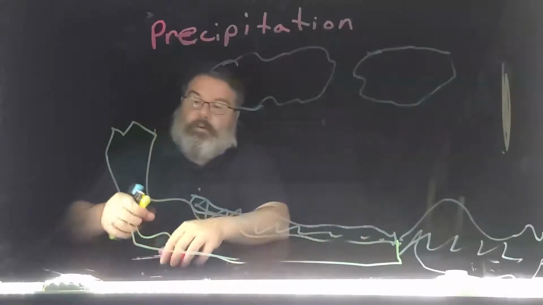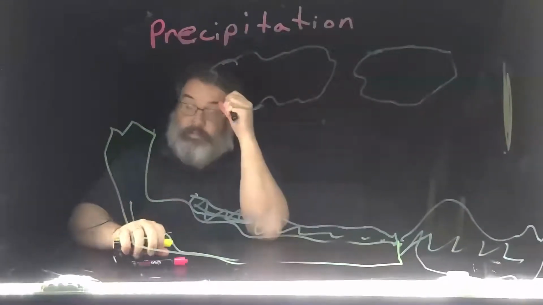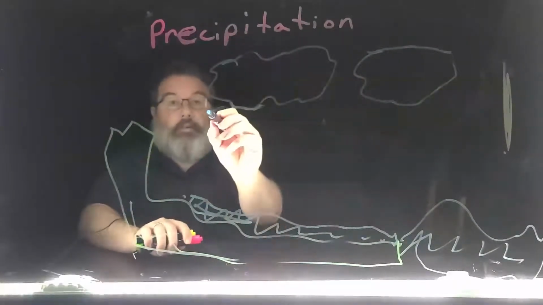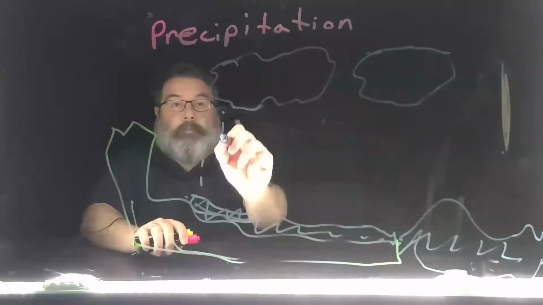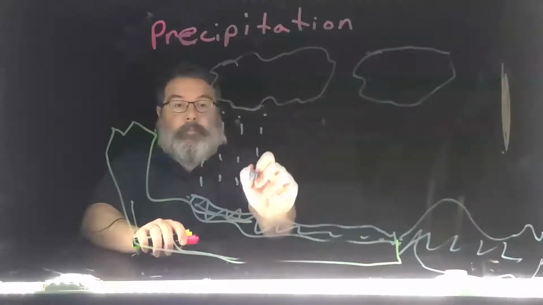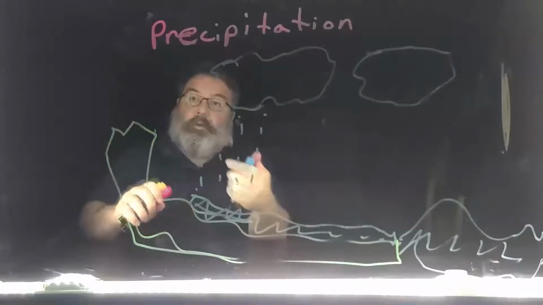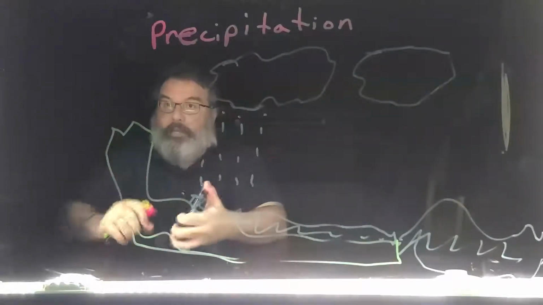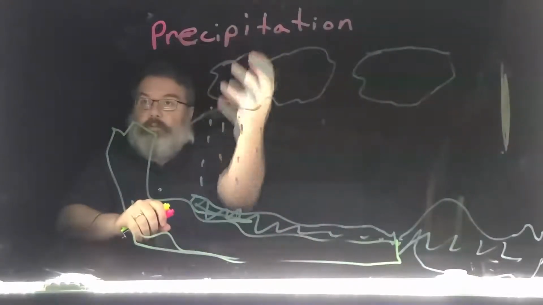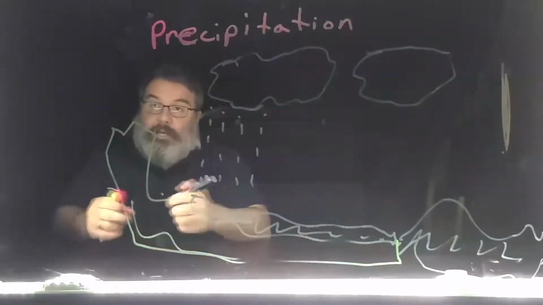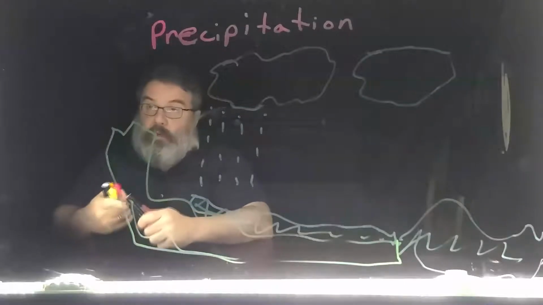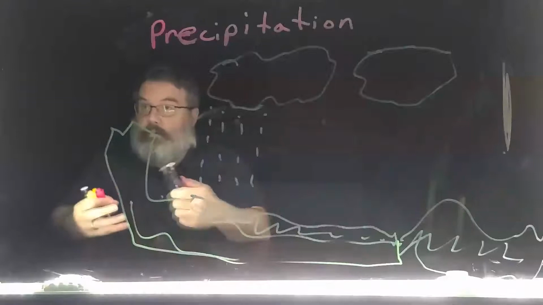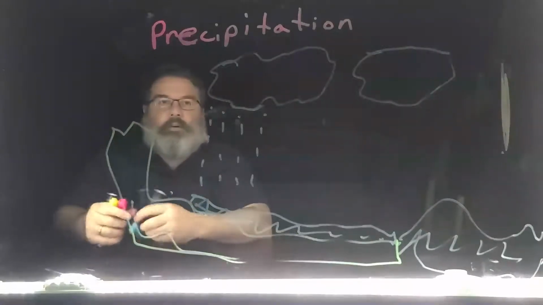Precipitation. So this is the delivery process of getting liquid water back to the earth. So this water can precipitate, come back down to the earth using the force of gravity, help pulling it down. It can actually be in multiple forms. It can be in rain, sleet, snow, hail. Those are the four basic ones.